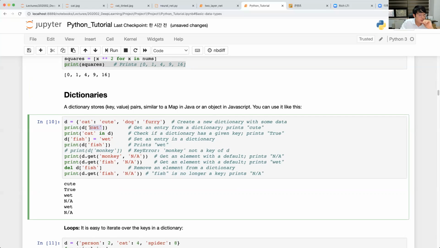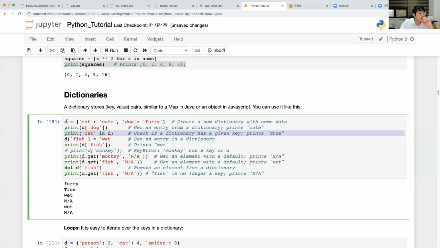This is the key. So we can find the value that has the cat key. It's going to be cute. If we change this to something like this, it's going to be furry, right? And then we can check if the dictionary has a given key.